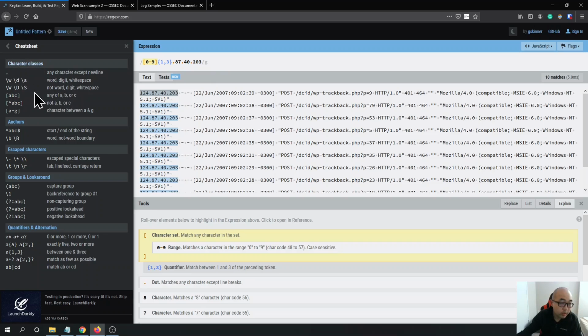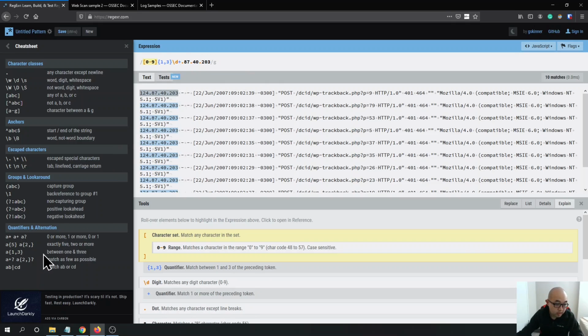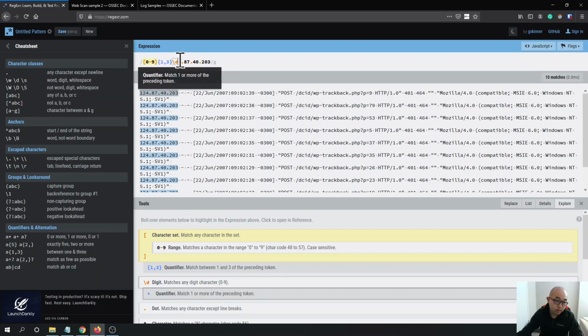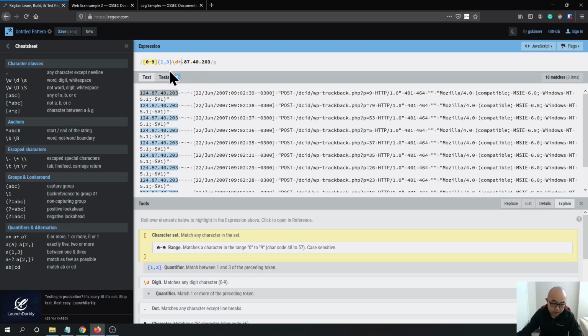So here we have these character classes. It's optional in this case, but if you want to add it, you can add it. It doesn't hurt. So I can add digit, and I can say digit plus. Digit plus represents 1 or more, so it can be 1 or more digits. So the rest of the work is basically just copy paste.